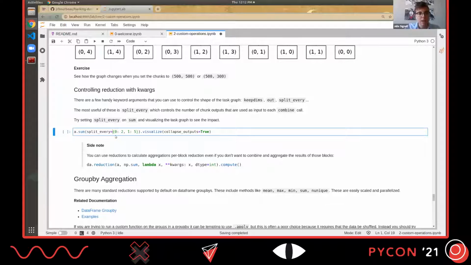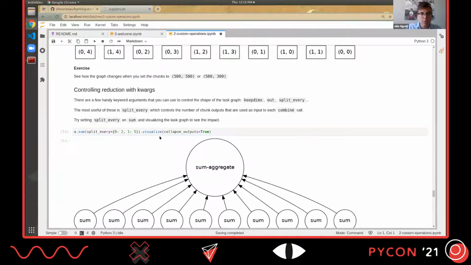This is an example of using split_every to say I want to do the partial aggregation on every 2 chunks in the 0 axis and every 5 chunks in the 1 axis.